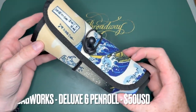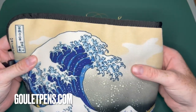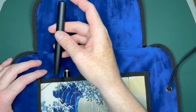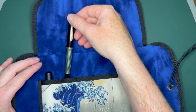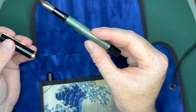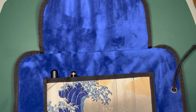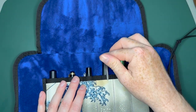The next pen case I'm talking about is Rickshaw Bag Works. This one is $50 from Goulet Pens and it has a great wave design on it. Rickshaw bags are all made in San Francisco and they have this wonderful, soft, very plush interior. Right now I'm keeping a Shawn design full-size pen in there, an antique Pelikan 400 that I got for Christmas from my mom — she found it in a drawer. I've also got the Kaweco Sport in there, the Lamy 2000, and the Andromeda.